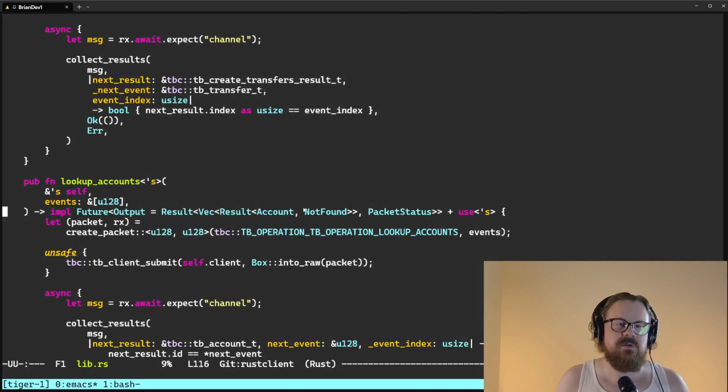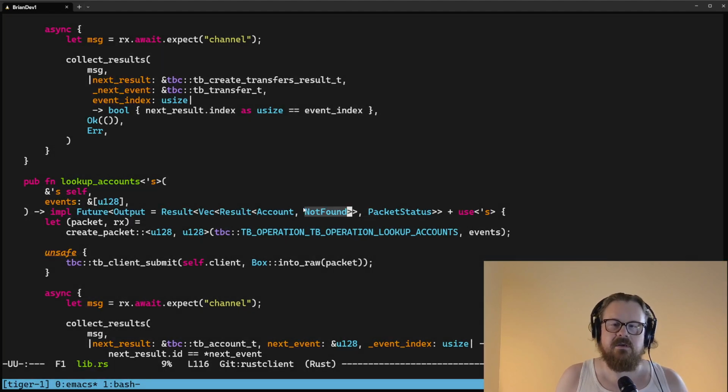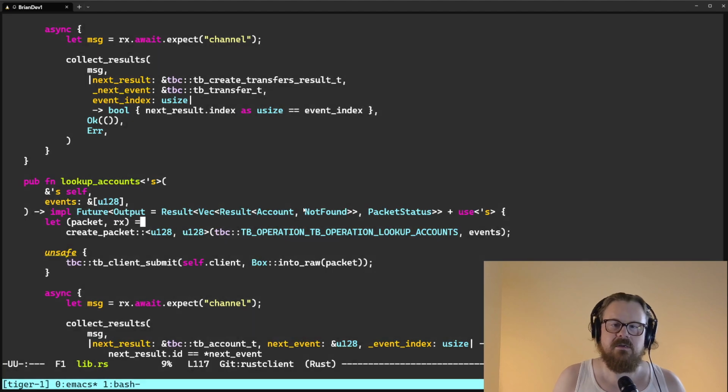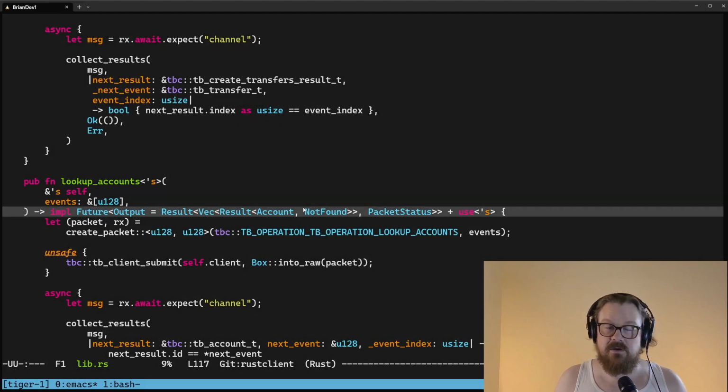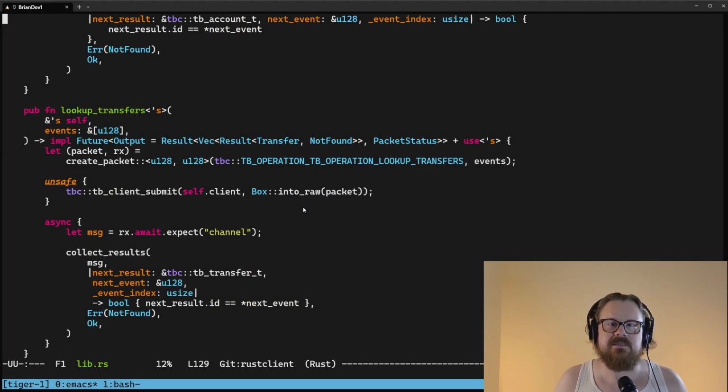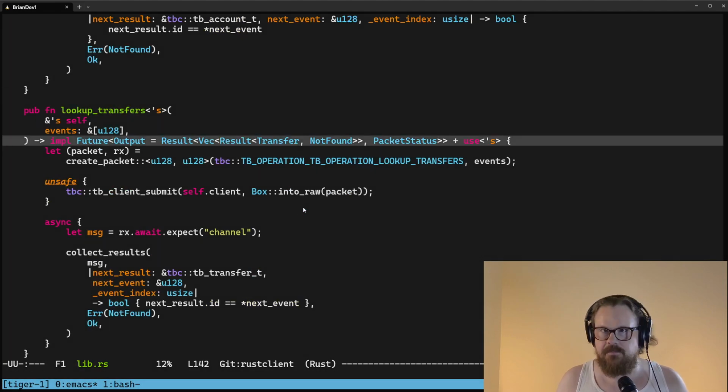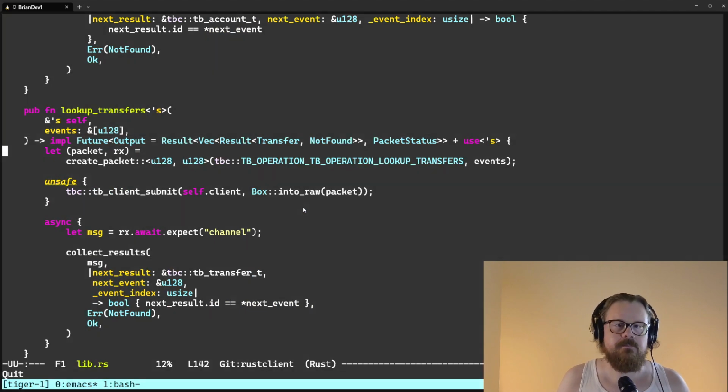This case is different, though. Aha. But this one doesn't actually return a result, like a status code. This is just something we've defined to say, like, we didn't find an account for this request. So this probably doesn't need to change at all. Let's see what other cases we have. Similar. It's either going to be a value or not found.